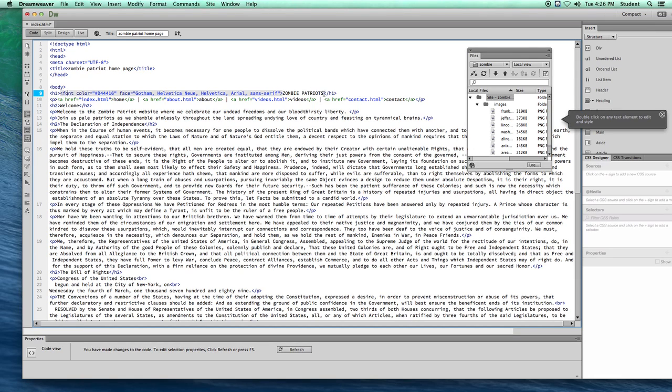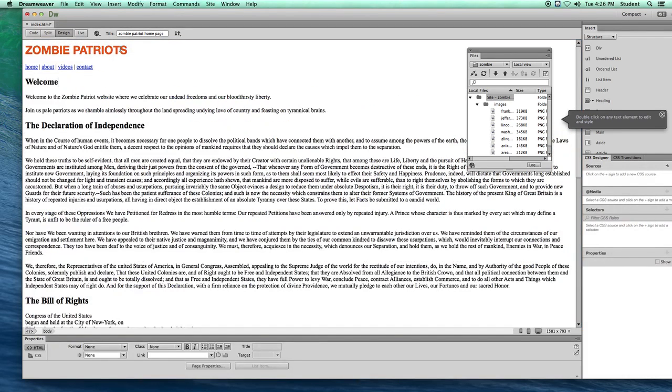And so I can go over here inside that H1, right before that H1 closing tag, and do my closing font tag. I can hit that less than sign, backslash, and Dreamweaver will complete that tag for me. So let's look on the design side, and now it's changed the font and it's changed the color. I'm going to do that a couple more times.